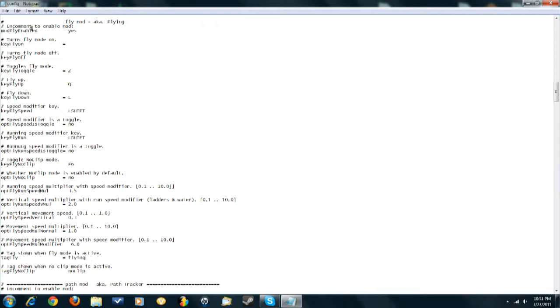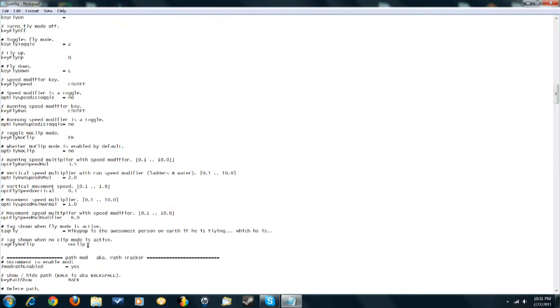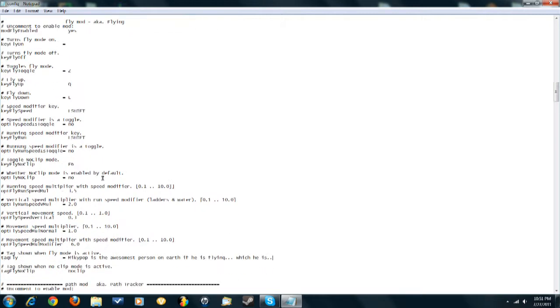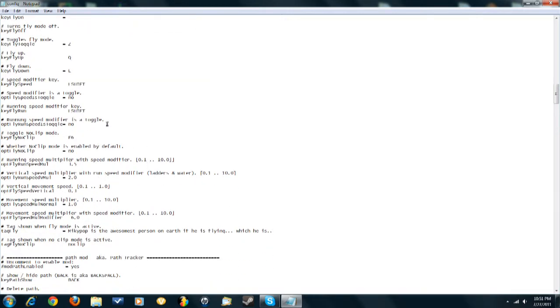And this is what it's going to show in the top left corner of Minecraft, where it used to say what version Minecraft is, except whenever you activate flying, it'll say whatever you want. So we could even say, Mikey Pop is the awesomest person on Earth if he is flying, which he is. Yep, that's what we're going to do. In no clip, that's what it's going to say in the top left corner, just like this. So that is pretty much how you get it set up. Now let's go in-game and see if we did it right and see how awesome it is.